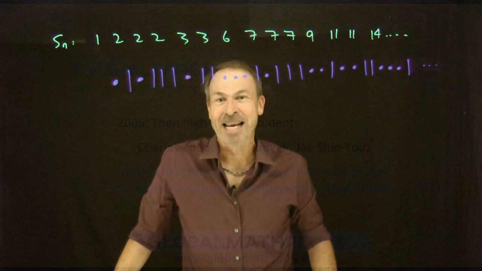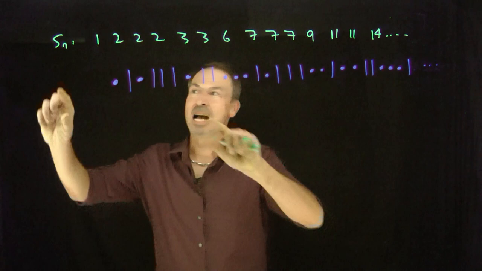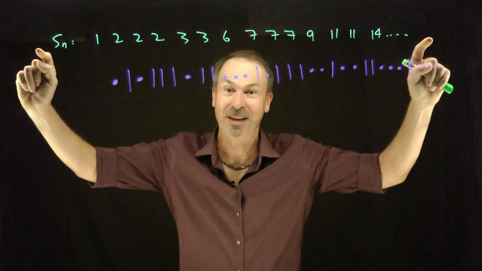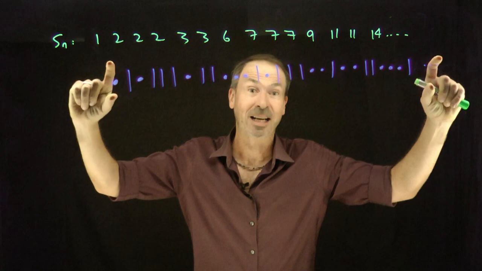Okay, now we're ready to see, literally see, what's going on with these sequences and frequency sequences. But let me do with the example I had before. So here's a sequence of non-negative integers. In fact, it's a non-decreasing sequence of non-negative integers. And I claim any such sequence can be represented by a picture of dots and dashes like this. In fact, this picture here is actually a visual representation of that very sequence there.